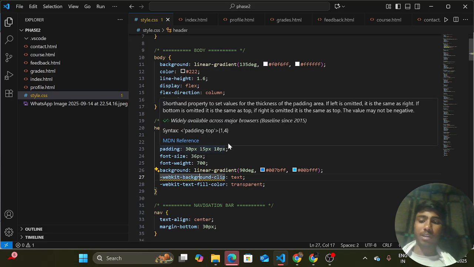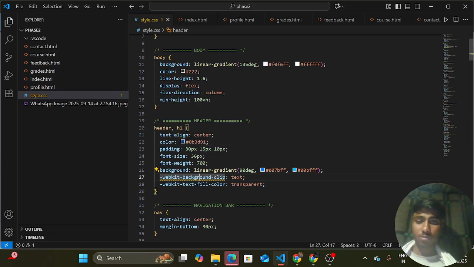Display flex and flex direction column. Body becomes a flex container and places its direct children vertically, top to bottom.